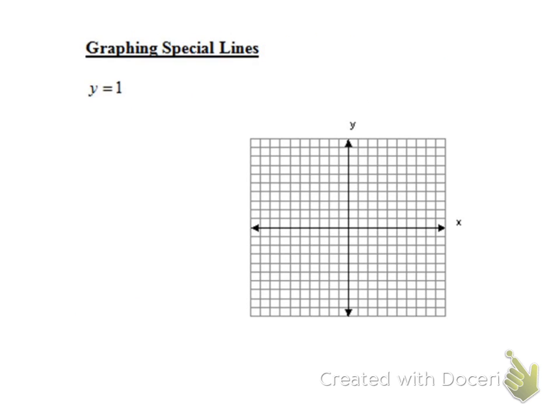All right, next we're going to do a quick review of those special lines. These are the ones we looked at yesterday, horizontal or vertical. You can tell they're special lines because there's only one variable. It's either x equals some number or y equals some number. I always told you to find that number on that axis. So I'm going to go to 1 on the y.